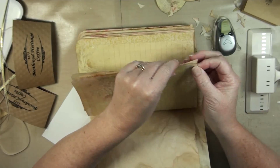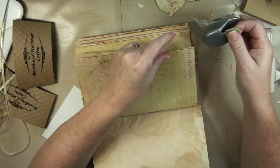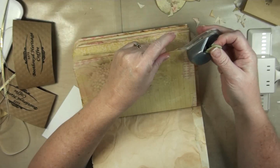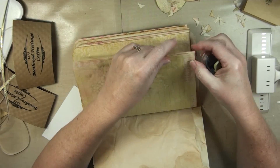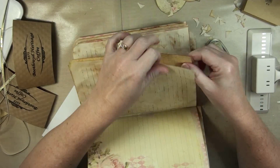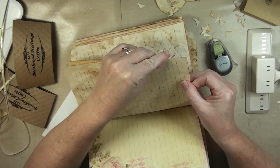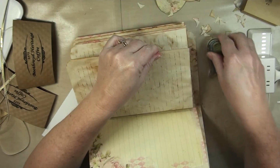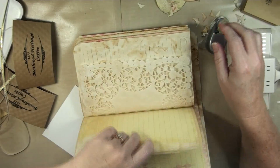And what else? Oh, my husband went down more weight. He's doing so amazing. I am so proud of him. I can't tell you how proud of him I am. Because I know how hard it is to lose weight. So he's down another 4 pounds. My brother's down another 3 pounds.